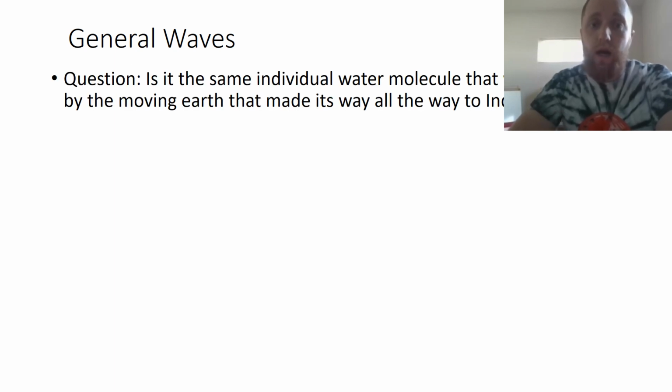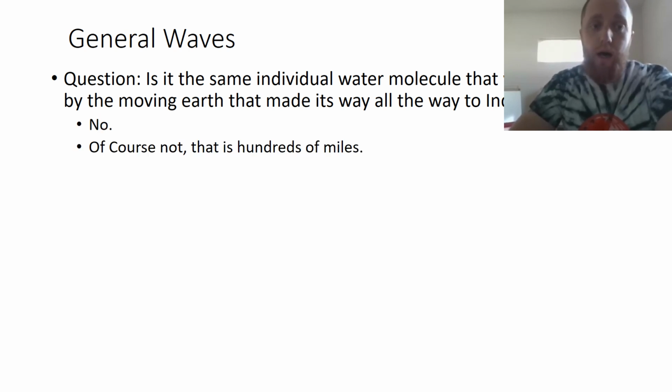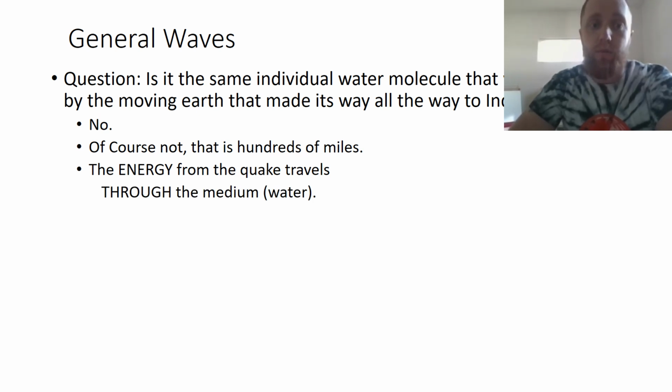But my point, waves: was it the individual water molecules that moved? As the Earth moved up those 2 inches, was it the individual water molecule that first got pushed under the ocean that moved all the way across the Gulf right there and then slammed into India? No, it wasn't. That's hundreds of miles. An individual particle is not going to do that, but it was energy from that earthquake that caused all of that water to be moving.